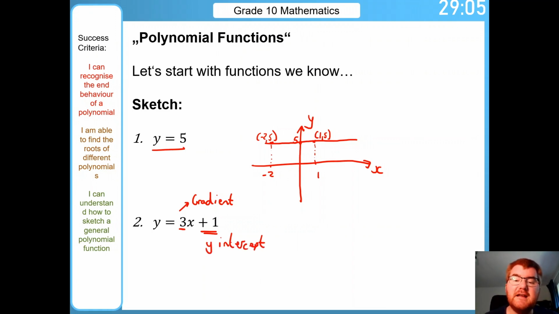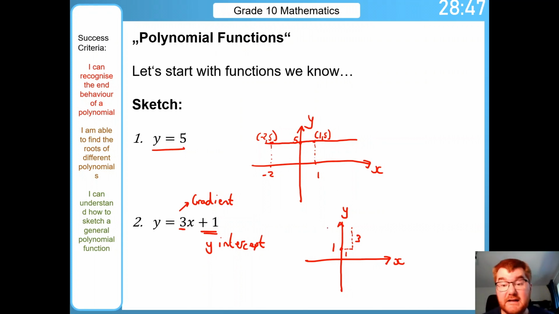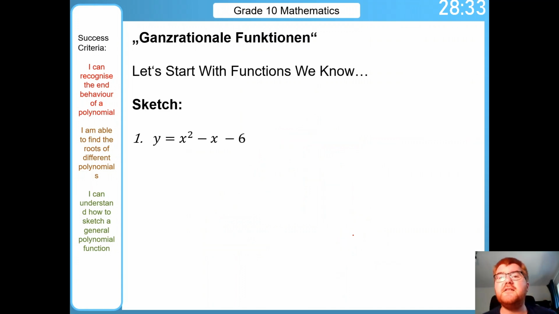So if I was to draw a quick sketch of this, I draw out my axes, very, very important, particularly in the German system, knowing how to draw these functions. We start at 1, and if we want a gradient of 3, that's going to be 1 along and 3 upwards, giving us a gradient triangle, or Steigungsdreieck in German, and then we join these things together, giving us a pretty steep line here, like so. And we're also going to look at later on how we work out the x-intercept, the root, or the Nullstelle as well.